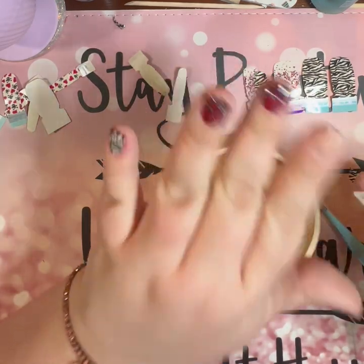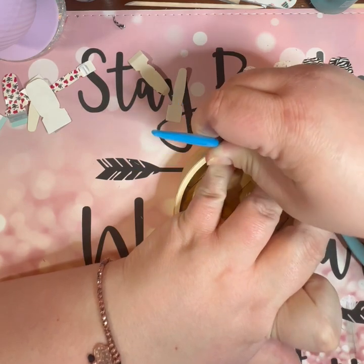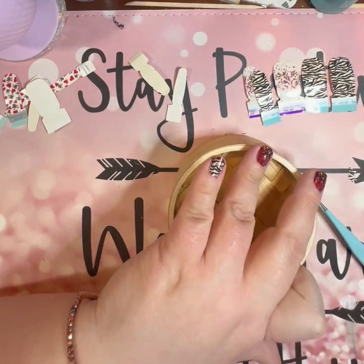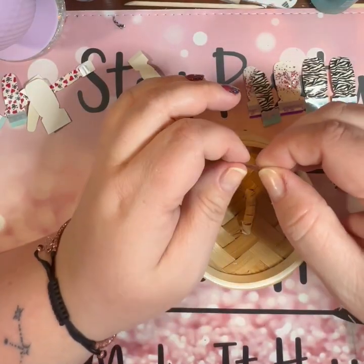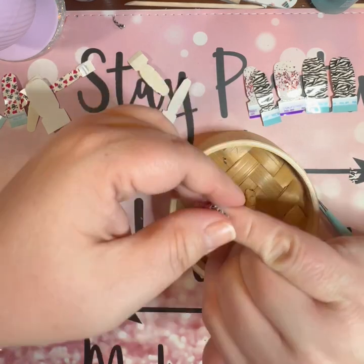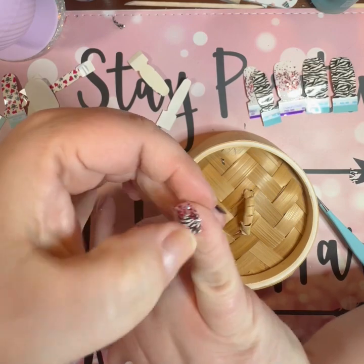That matches to me. I don't know. Maybe I'm crazy because we've got horizontal and vertical stripes going now. It's a little crazy, bipolar, whatever you want to call it, but I think it's good. Especially with that red glitter over it. I think that just pulls it together.